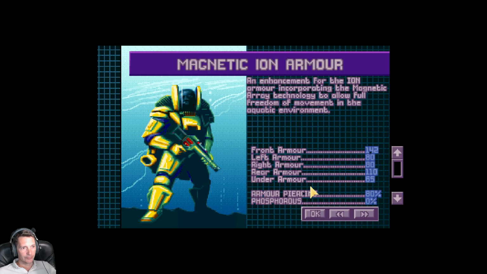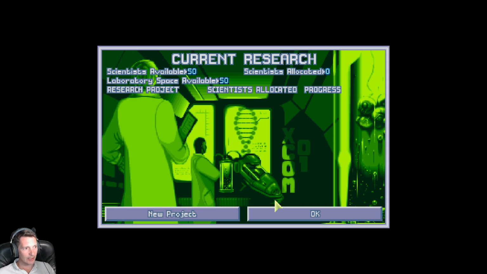Oh, here we go. An enhancement for the ion armor incorporating the magnetic array technology to allow full freedom of movement in the aquatic environment. So this is going to help with how far we can move. It just simply has to. That is awesome. Okay. Allocate research.